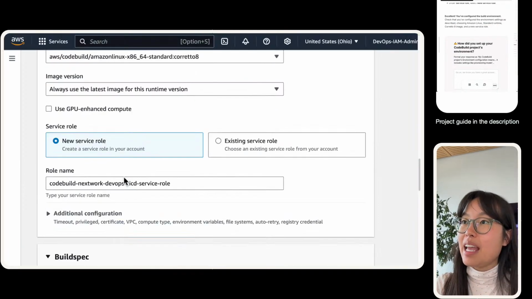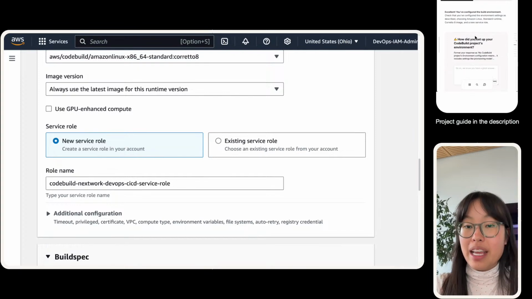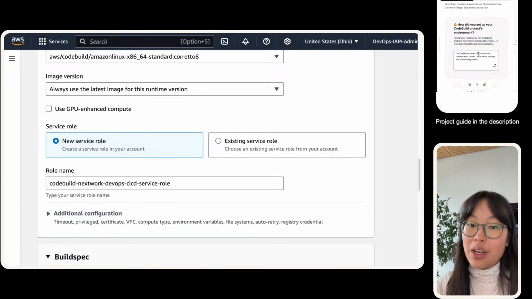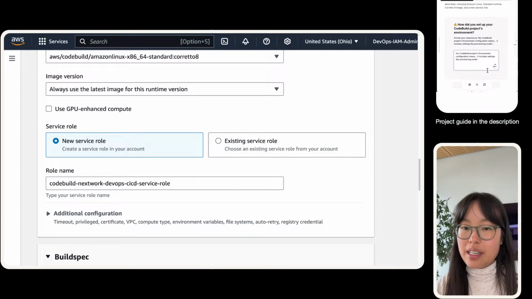Okay, and just like that, we're going to pause here for a second and recap what we've just done in this question here. Our CodeBuild project's environment configuration means the environment setup for the compute power, i.e. the EC2 instance, that will be compiling and compressing the files when we run our CodeBuild project.